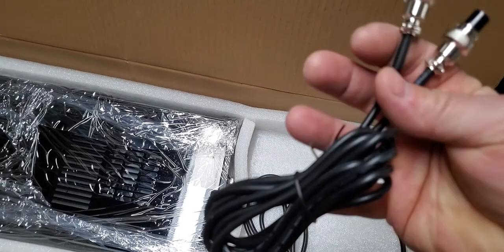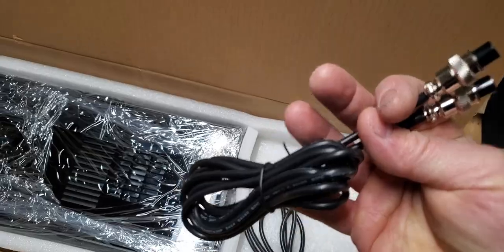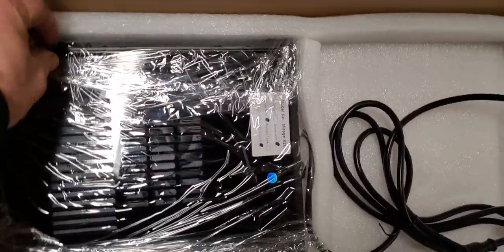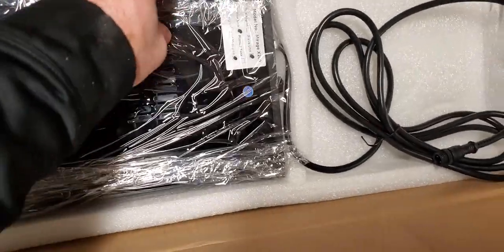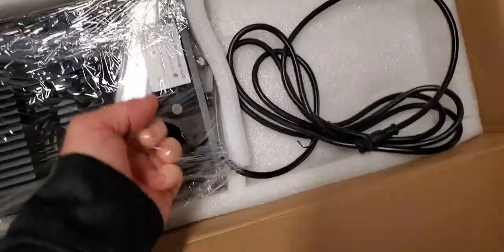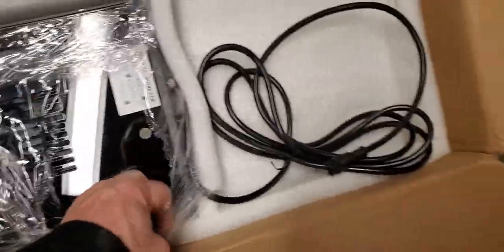Now this cable here is the link cable. This is where you connect your drones to the master unit. I'll get back to this in a second. Here's a cable coming off of the unit that goes to the power brick. I'll pull away some of this plastic here. There's two versions, at least when I ordered mine, there was. One is with the plastic panel right here, which is one I went with.